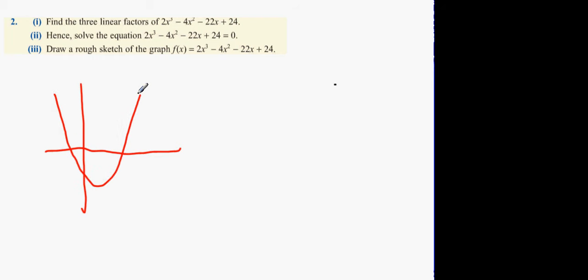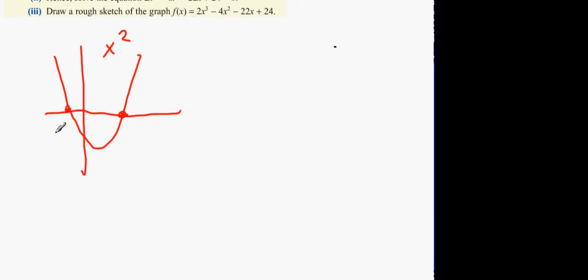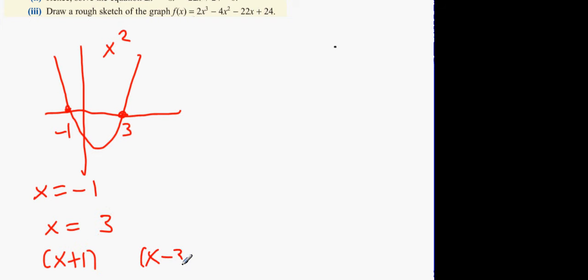In this exercise, we're going to be solving cubic equations. Now, the difference between a cubic equation and a quadratic is that quadratics usually look something like this, where they cross the axis twice. An x squared graph usually has two touching points. These are called roots. So across that, -1 and 3, x equals -1, x equals 3 is known as the roots of this equation. Therefore, if x equals -1, x equals 3, then x plus 1 and x minus 3 are factors of this equation.